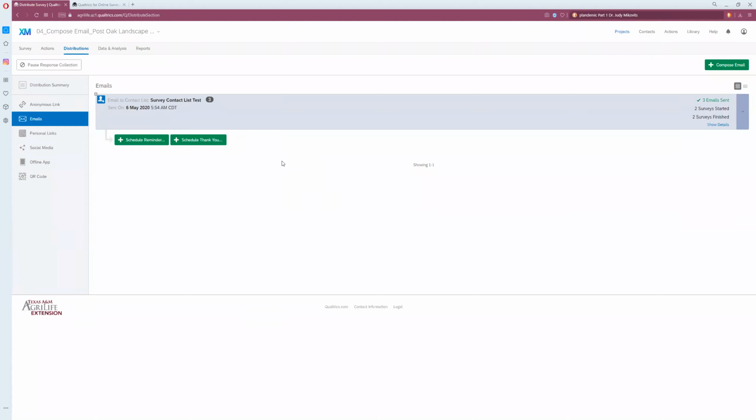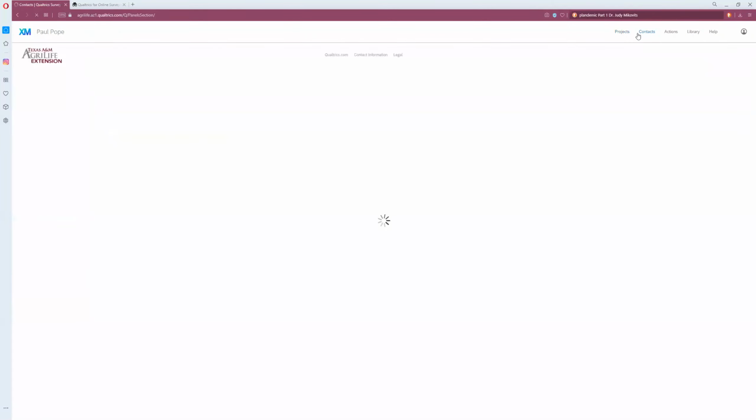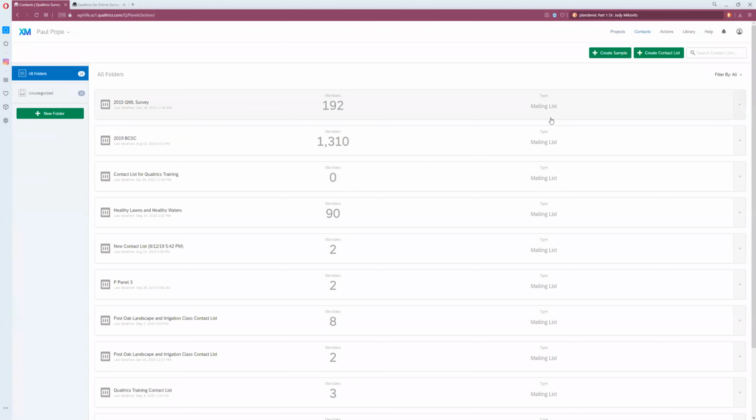So remember, you can create your contact list within the mailer if it's 200 entries or less. If you have more than that, then you need to come up here to the top right and hit contacts. And we'll do create contact list.